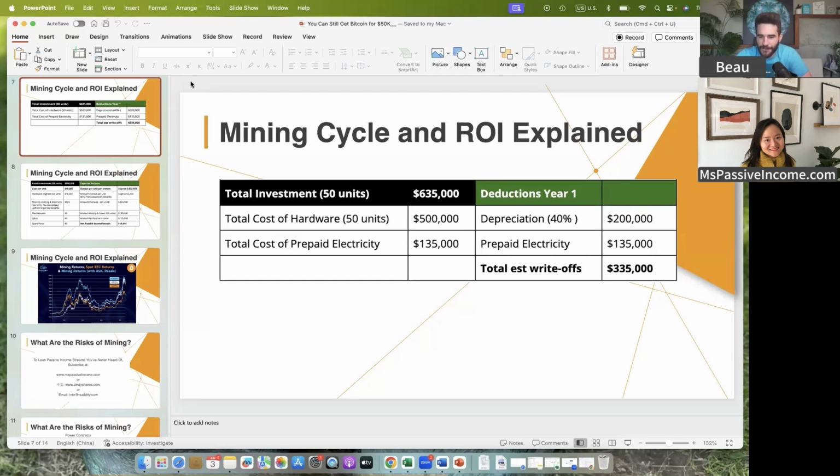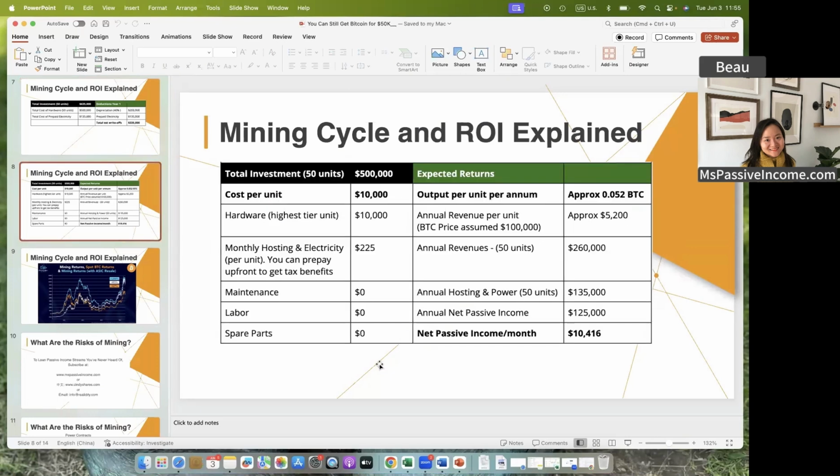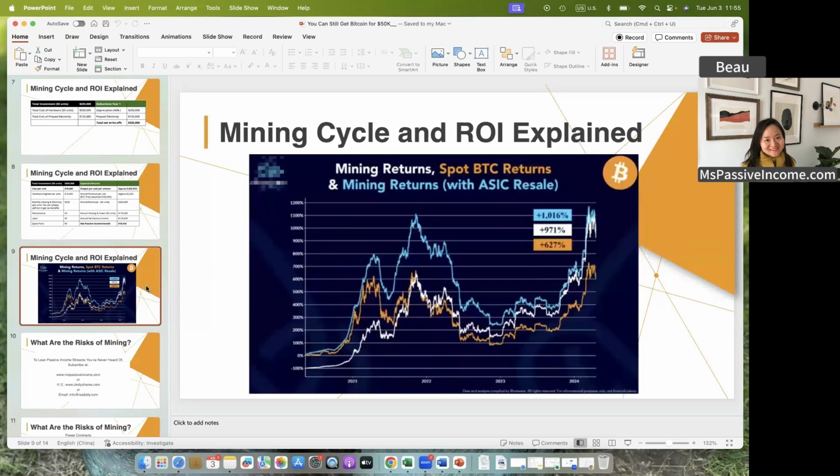So that's all combined into one line item, but it includes things like electricity, maintenance, labor, all of these line items that would be complete write-offs if you were operating the business yourself. Right. So if you are a high margin earner, the component of write-off will return you 150 in this example, and then your actual earning of Bitcoin will be about 120. So you're already close to 300K. What's the third component?